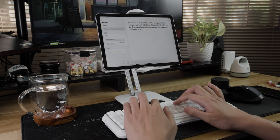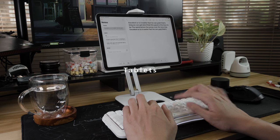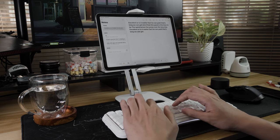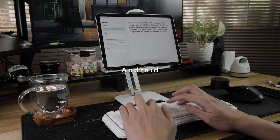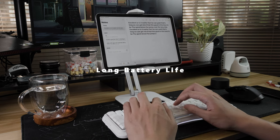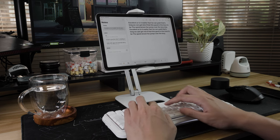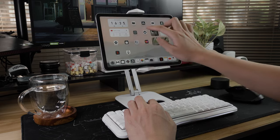It is designed to work with multiple devices including computers, tablets, and smartphones. Along with that, it can also work with various operating systems including Windows, Mac, Android, and iOS. The K68 has a long battery life because of its 3000 mAh battery, so you don't have to worry about charging every time when you are on the go.